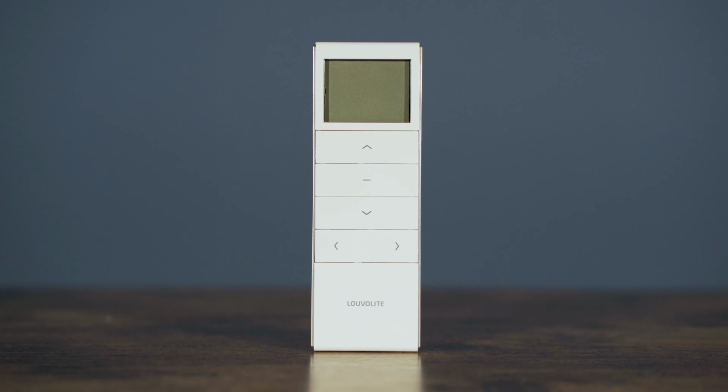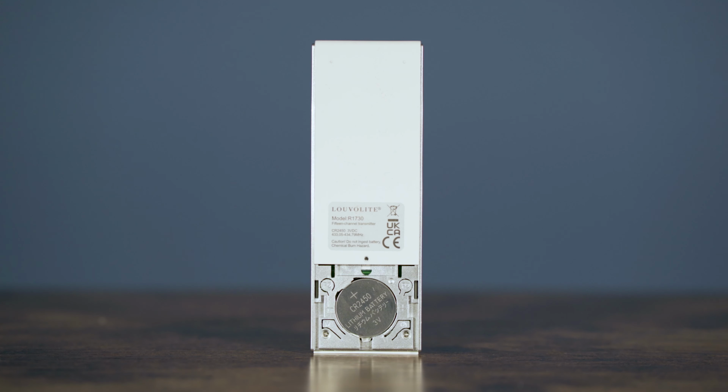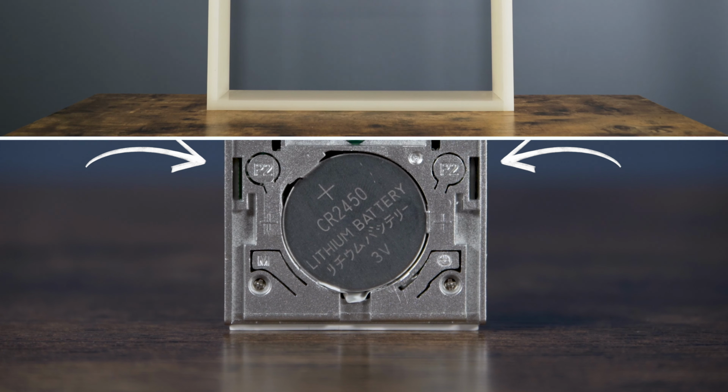On the R1730 you have the LED channel indicator, up, stop, down and left and right arrows to cycle through the channels. On the back you'll find two P2 buttons. You can press either one during the setup process.